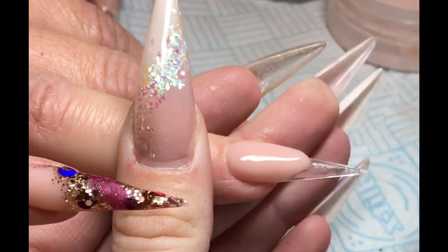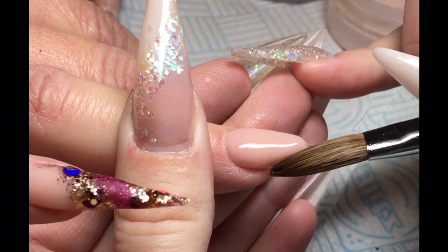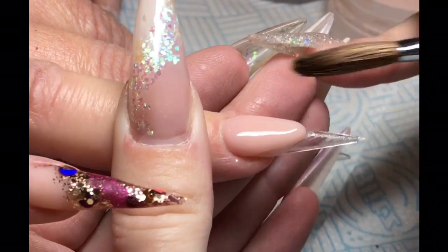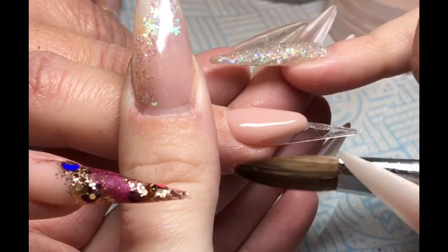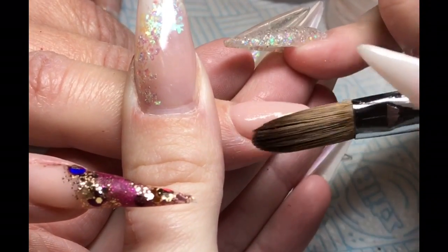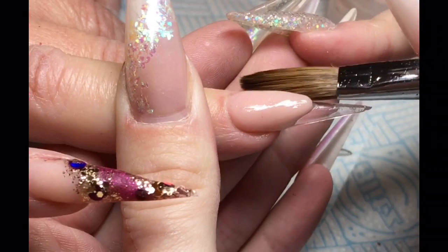And then just going back to my smile line and just checking that it's all in place. Like I've said previously, the more refining you do with your brush, the less you've got to do with your file.